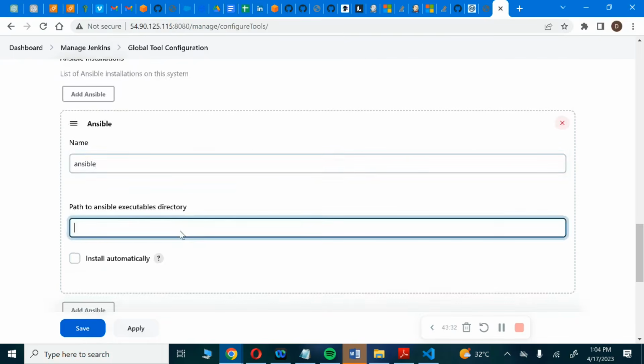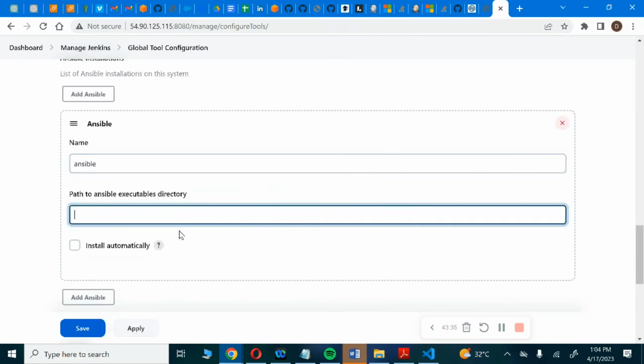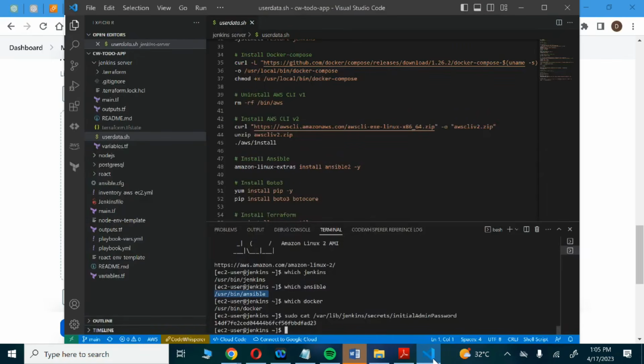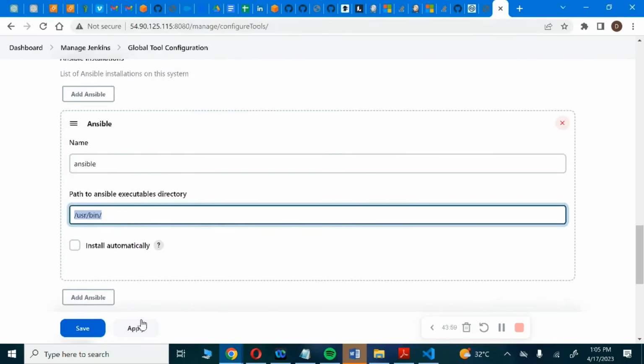Then you specify the path, in our case usr/bin. You don't need to add Ansible. If you add Ansible, it will throw an error when you are running your pipeline. You just put up to the bin, because when you get to that bin, it will search for Ansible, and if it sees it, it will use it.